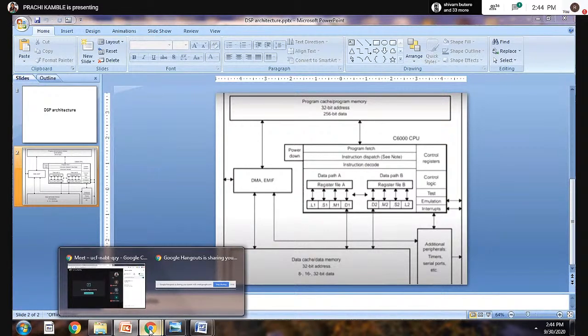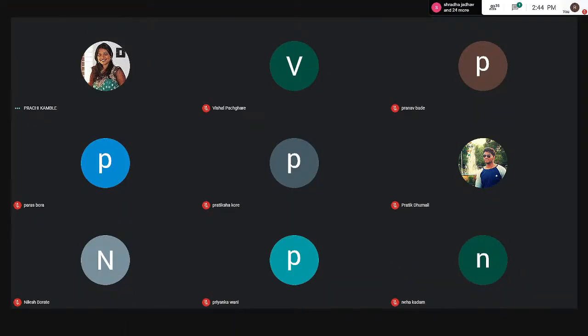So, does anybody have any doubt with this? No, ma'am. If you want to ask any question, you can ask. पर्टिकुलर डायरेक्शन यहाँ से यहाँ पे क्यों जा रहा है, व्हाट इज हैपनिंग, फेचिंग में क्या हो रहा है, डिस्पैचिंग में क्या हो रहा है, एनीथिंग एनीथिंग इफ यू वांट टू आस्क यू कैन आस्क.